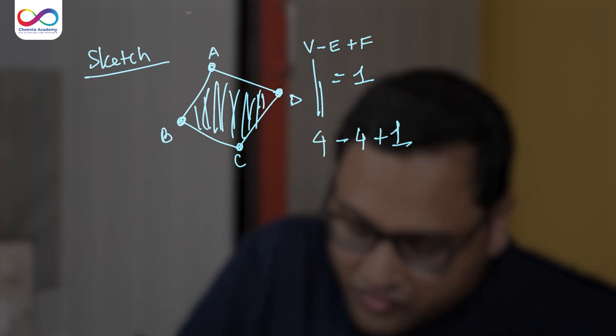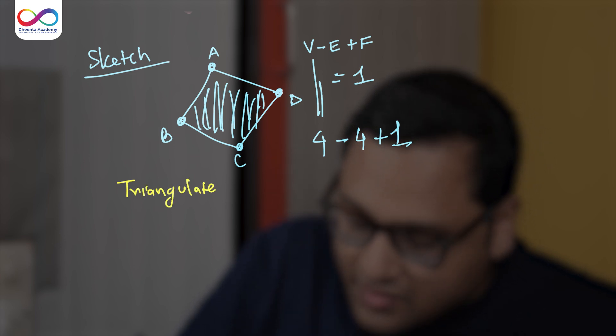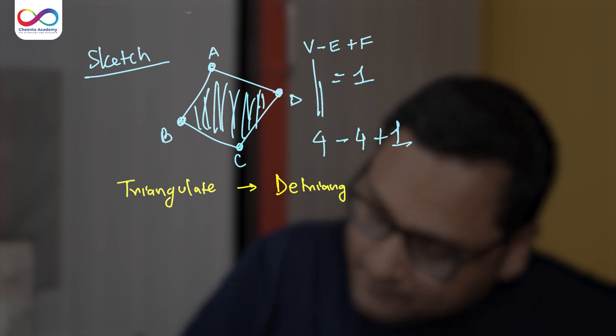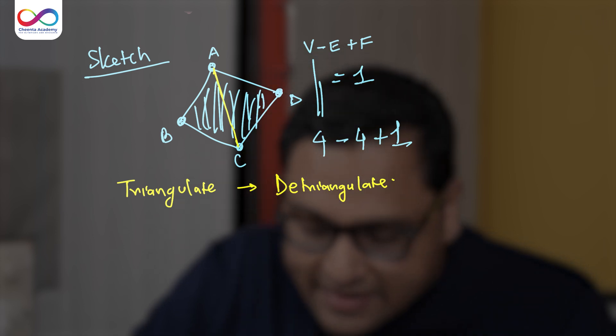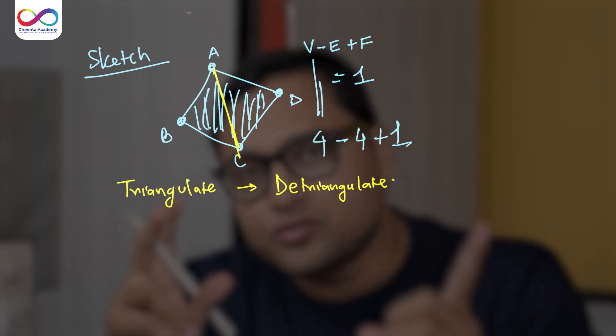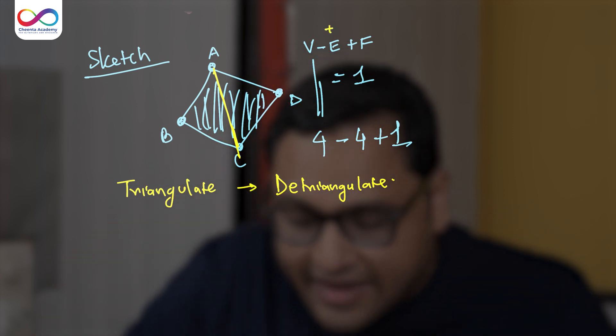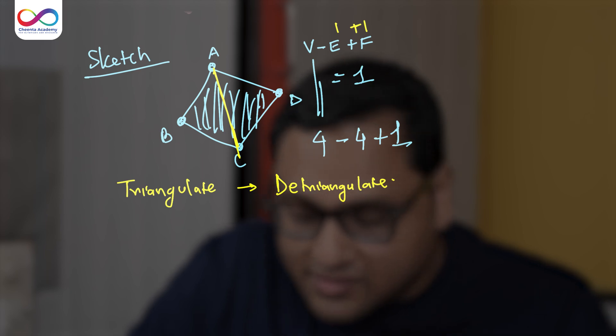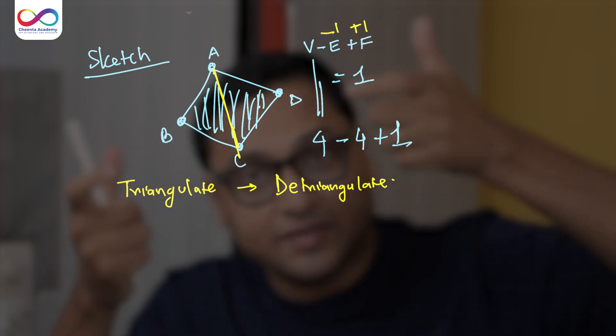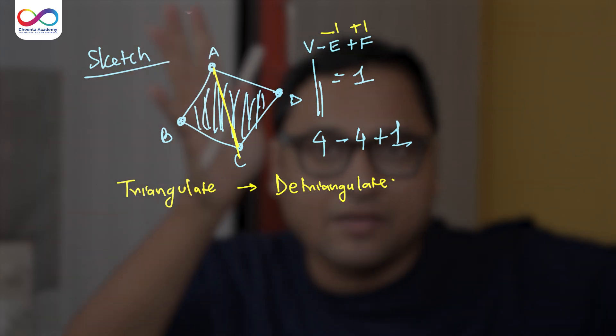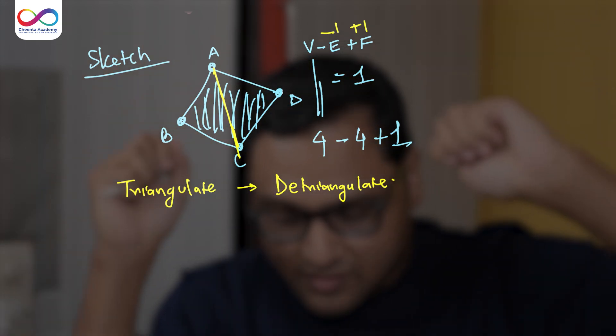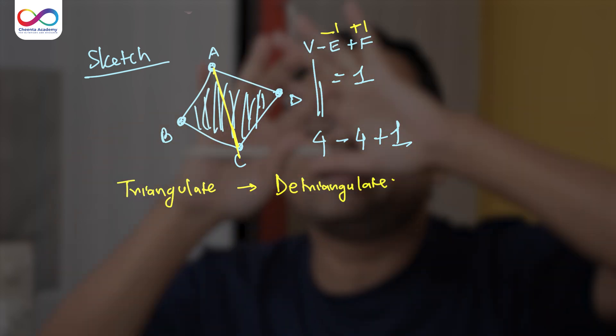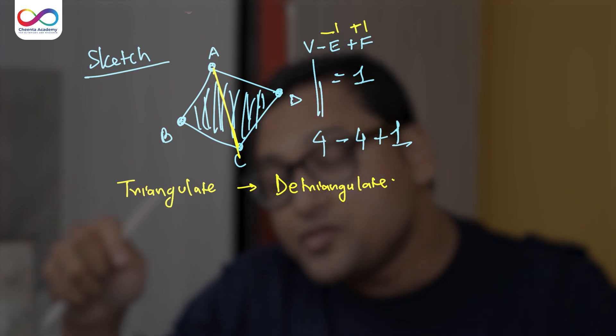So how do you show that is like this? You first triangulate and then you de-triangulate. And the claim is that this is possible for any convex polygon. Notice that if you do that, for example, if I did that, I increased an edge, but I also increased a face. So they will cancel off. This will minus one and plus one will cancel off. I increased one edge, but I also increased a face. They will cancel off. So whatever V minus E plus F was, by increasing that edge, I did not change that. Because I just, whenever I increased an edge, I increased a face as well. So that's called triangulation. So you split the entire thing into small, small triangles.